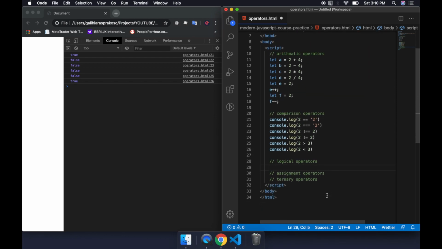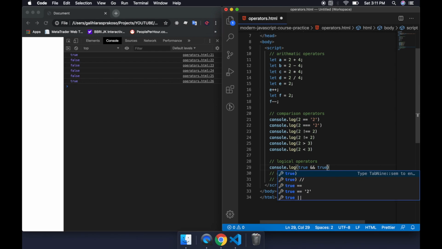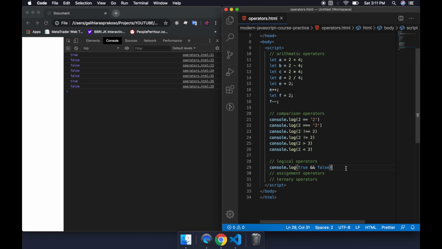And then the next kind of operator is logical operators, something like this. True and true is true. True and false is false. So this is the AND operator. And then the next one is the OR operator.